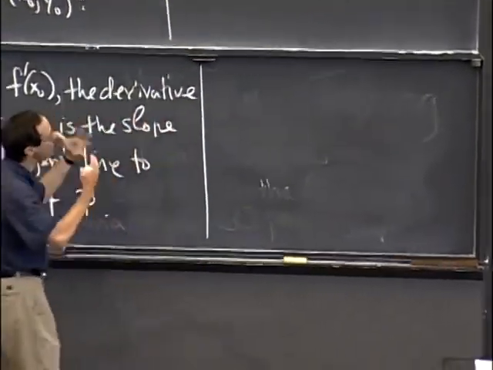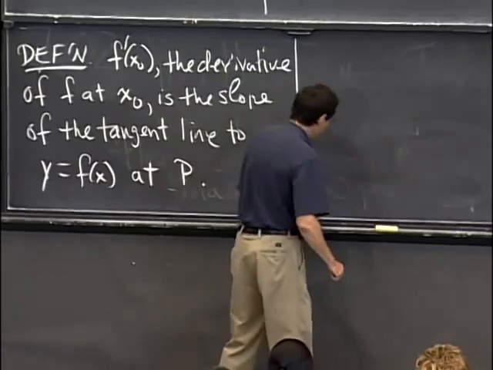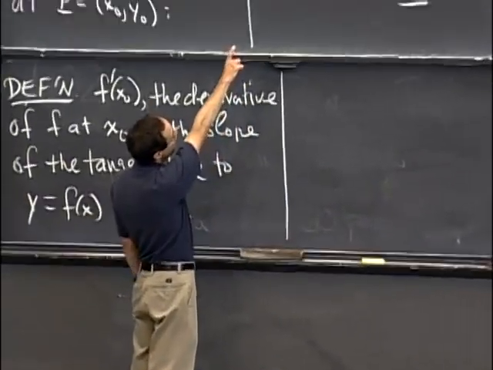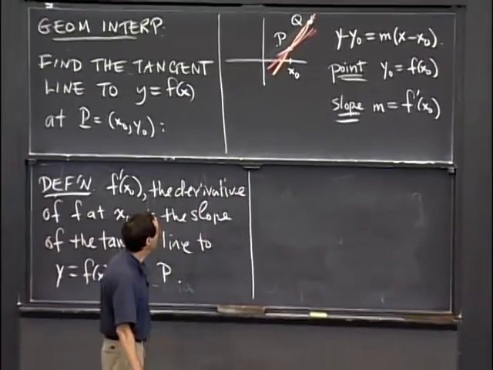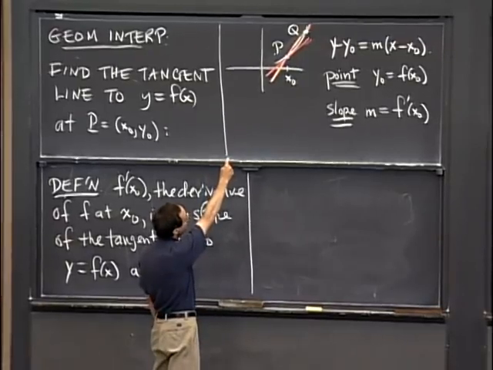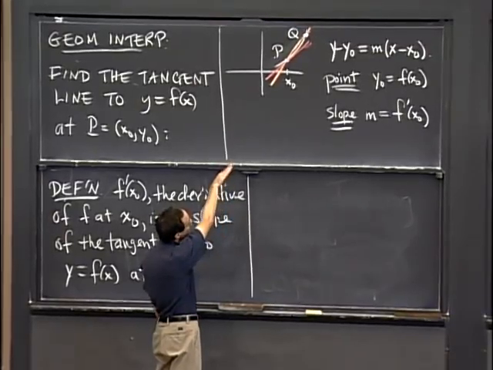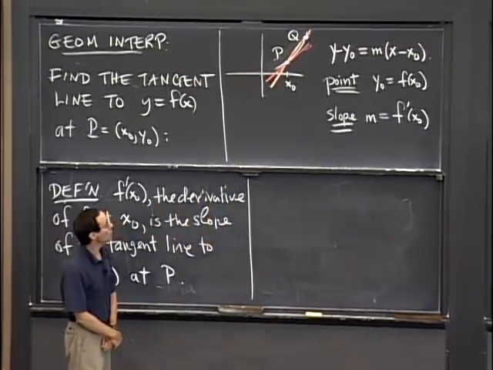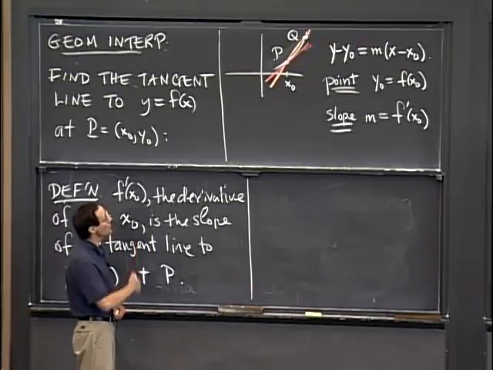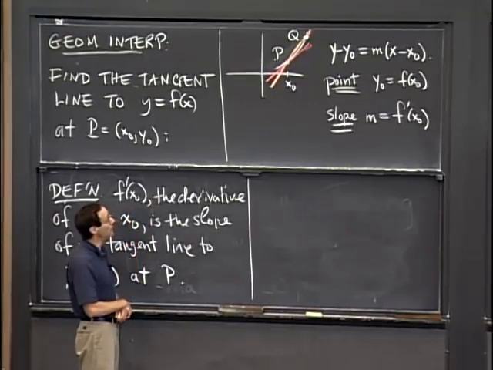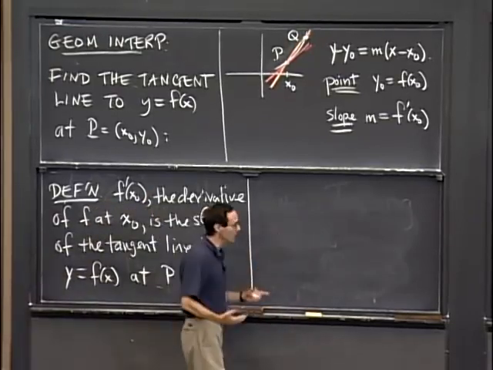So I'm going to have to somehow grasp this, and I first do it in language. And it's the following idea. If you take this orange line, which is called a secant line, and you think of the point Q getting closer and closer to P, then the slope of that line will get closer and closer to the slope of the red line. And if we draw it close enough, then that's going to be the correct line. So that's really what I did in my brain when I drew that first line. And so that's the way I'm going to articulate it first now.